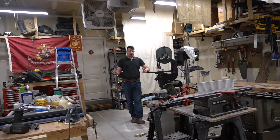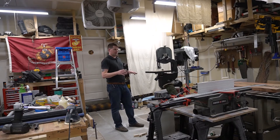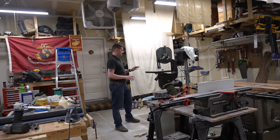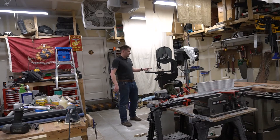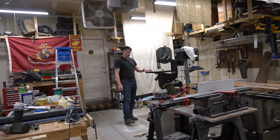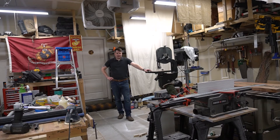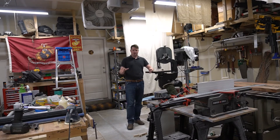As usual, the shop is quite a mess. I try to clean it as much as I can but I'm real lazy — it's my space, the wife doesn't complain, so I'm not motivated to clean it. It is nice not having to put a car in here every night. I've got the table saw over here, been there for a long time. I still move the drill press around quite a bit — I've got wheels on it so I can flip it around if I want to use it with more light. I'm still thinking about what I'm going to do as far as permanent spots for everything. I like having everything mobile, but I'd also like permanent spots for things.